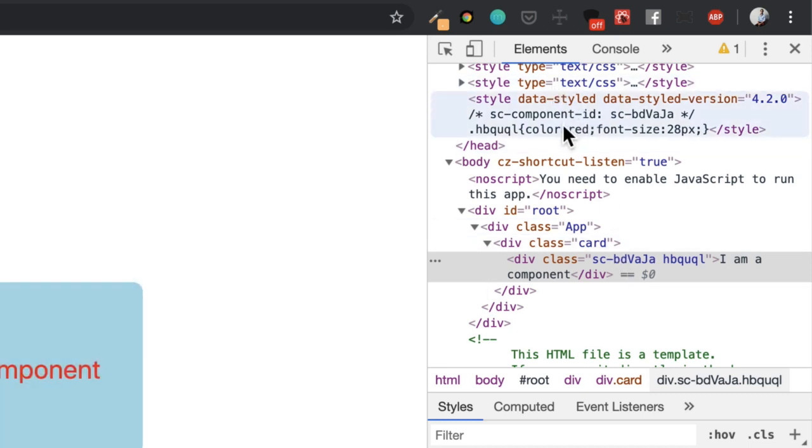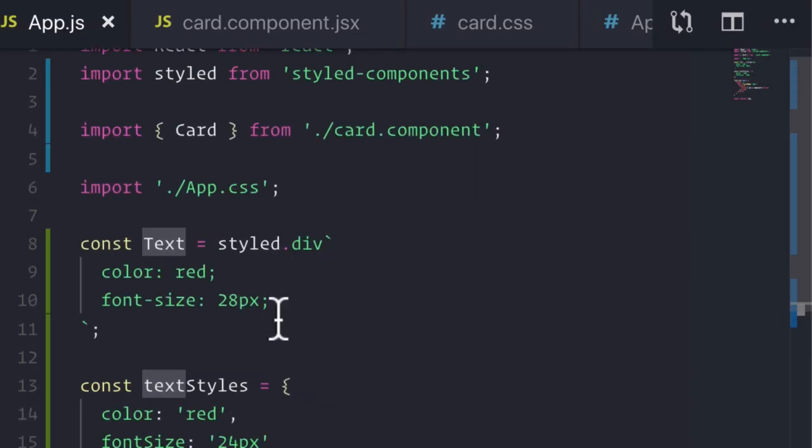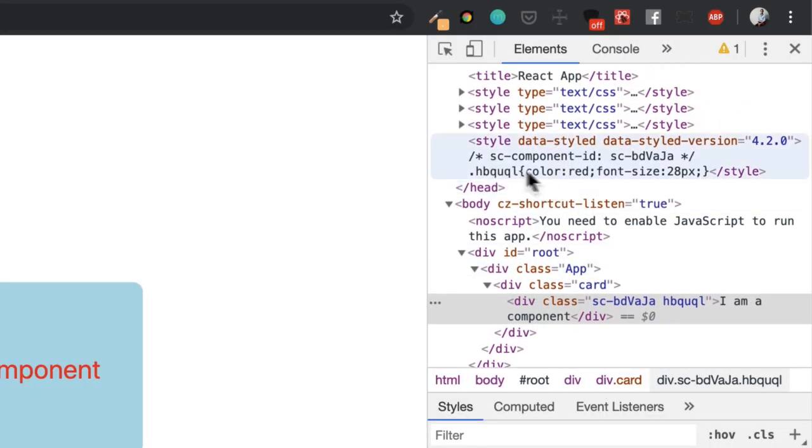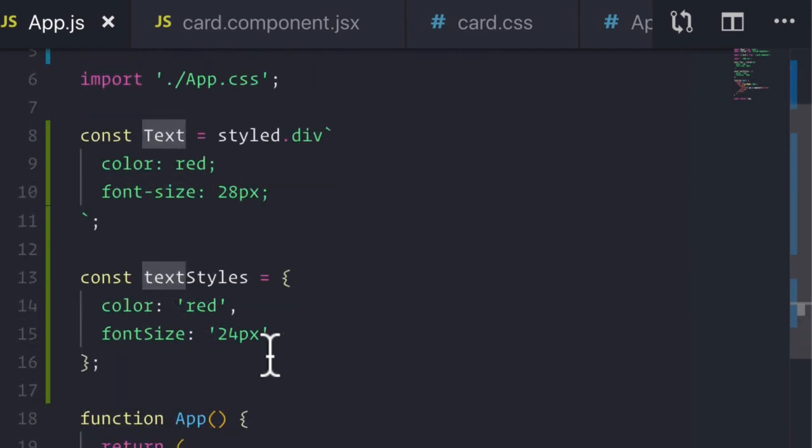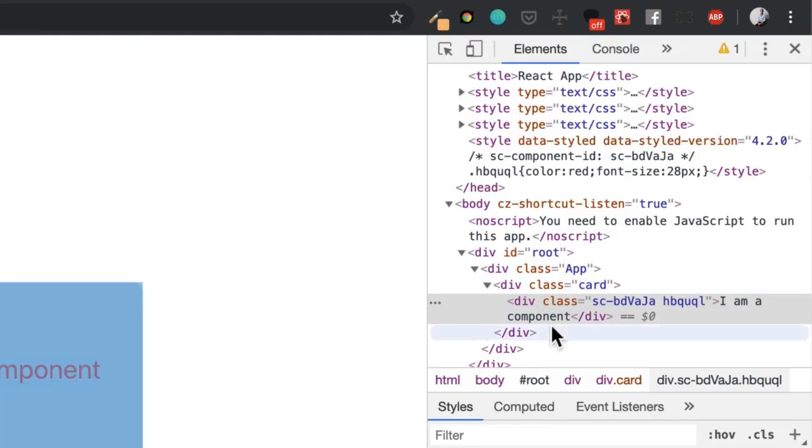So now, because it's so specific and so unique, these styles will never bleed across our application. Because for every new styled component that we create, it gets a unique class name, and then it will generate a new style sheet with those unique styles pointing to this unique class name. So now we could name even our components the same names, whatever. It would not matter, because those styles are scoped to this uniquely generated class name for our components.